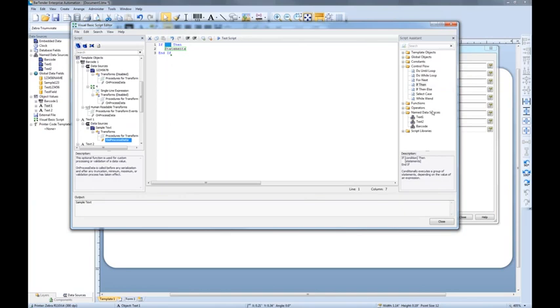So let's go ahead and double click on our barcode.